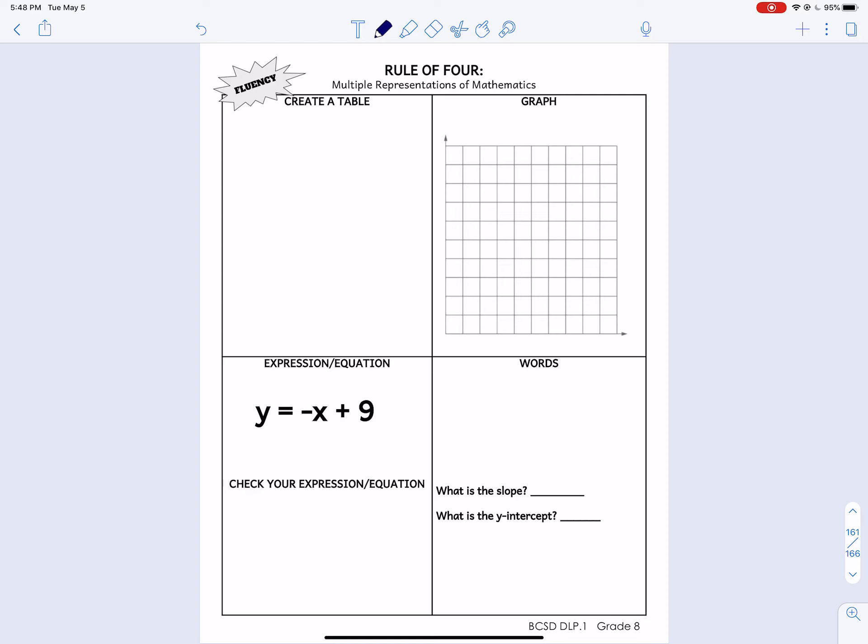Again, another rule of 4 going back to linear equations. I did one in the previous video, so I'm not going to do as much this time. But again, I will get you started. You're going to have to come up with a description and then graph it and make a table. So first of all, let's make sure we understand how this is written. This is in slope-intercept form. And the slope is just a negative sign, but it's really a negative 1. So I'm going to put that here. Negative 1 is our slope. And then the y-intercept is a positive 9 or 9.